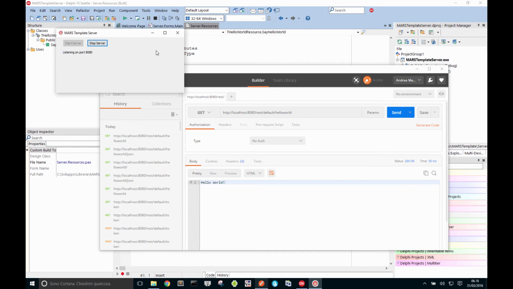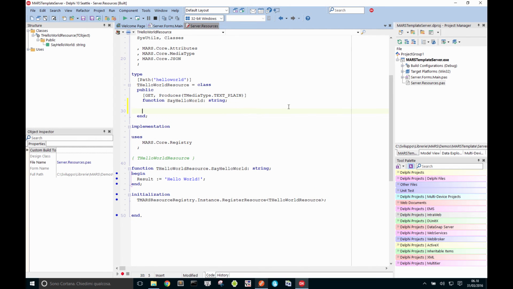So what if I want to do a bit more, to add another method where we can provide a content better than some simple text? So why not say hello using a JSON object?